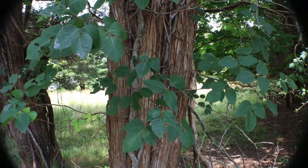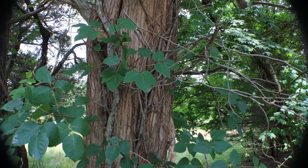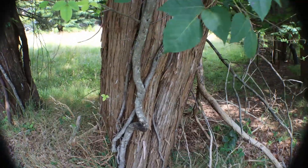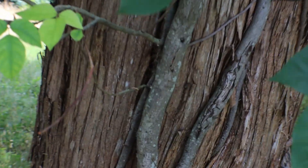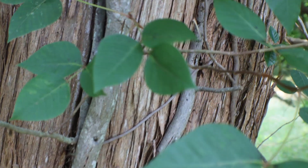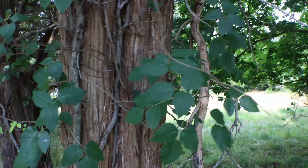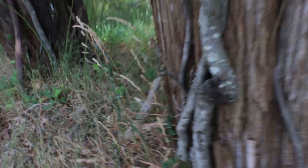Some folks out there will tell you that the vines are hairy and look like rope — that's not always the case. Here's a case in point: this is clearly poison ivy, and you see it has smooth bark on the vines, and that'll throw you. You'll think, 'nah, that's not a hairy vine.' Only the part that's hairy on this is where it anchors to the tree. And this street has a lot of traffic on it — a lot of kids walk past going to their school bus, and their parents probably never even gave it a second thought.